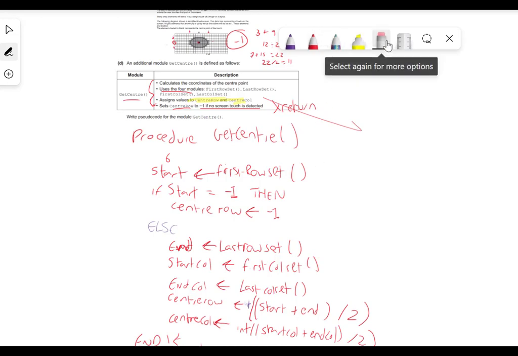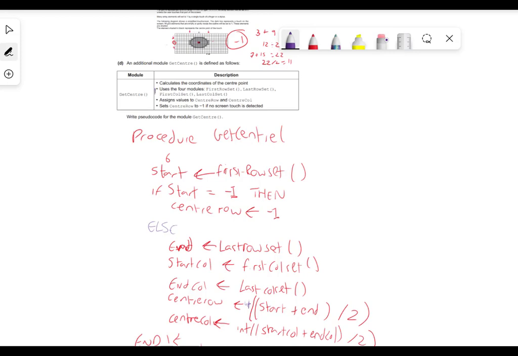So, just to recap, what we've done is we simply calculated the coordinates. The way we calculated coordinates is we had to use the 4 modules. We then had to work out how to get to the center row and center column. I used a visual to help me do that. The clues to say that we had to call these modules in the first place was it says uses the 4 modules. So we're using these modules we created earlier. Well, we actually only created theoretically this one earlier, but who cares? If we've got no ones in it, we set center row to become -1. I simply did that to begin with.